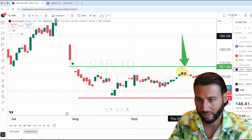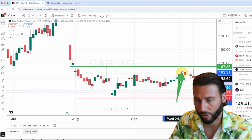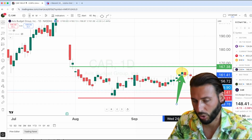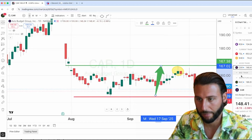So we got out of this thing basically break even. I think I lost like 0.5%, got shaken out right here. And since then, it's clearly showed us it wasn't ready. Break even trade, worst trade of the week last week, name's down almost 10%. Since then, we lost nothing in it. Can easily buy this thing back. But for now, we know 167, 168 really is the key spot.